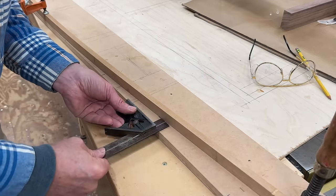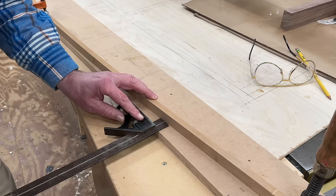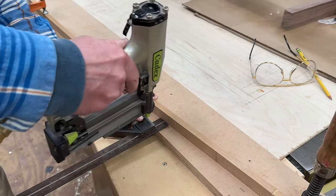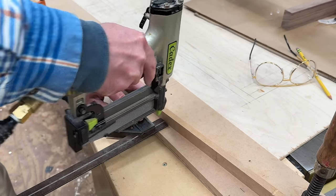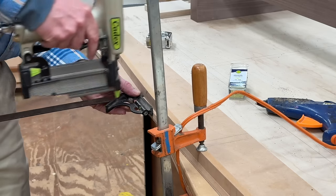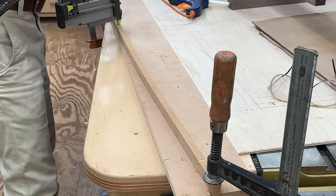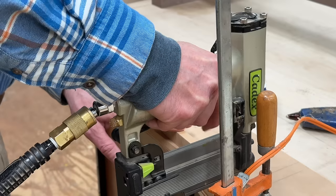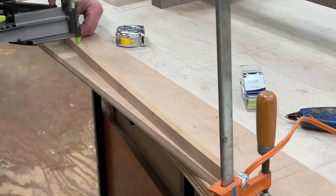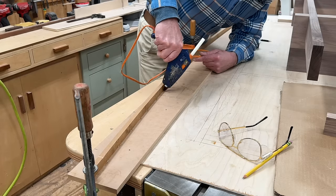I'll clamp the thin piece flush in the center of the larger piece, with a slight curve towards the end, and clamp it in place. I'll attach the thinner piece that makes the curve with a few pin nails, making sure the reveal is the same on both sides. Then I'll add a few beads of hot glue for a little more strength.